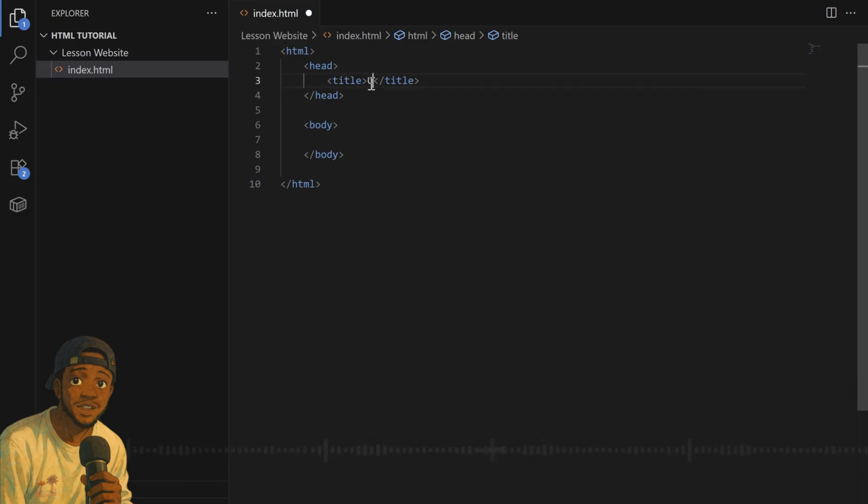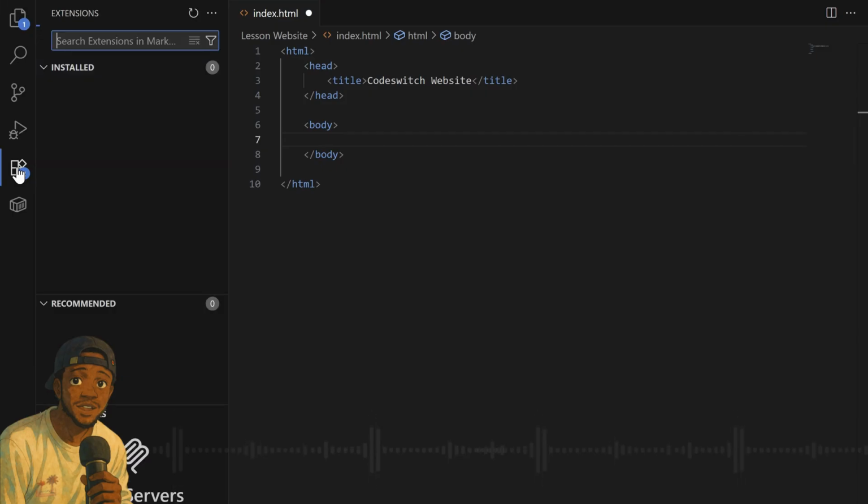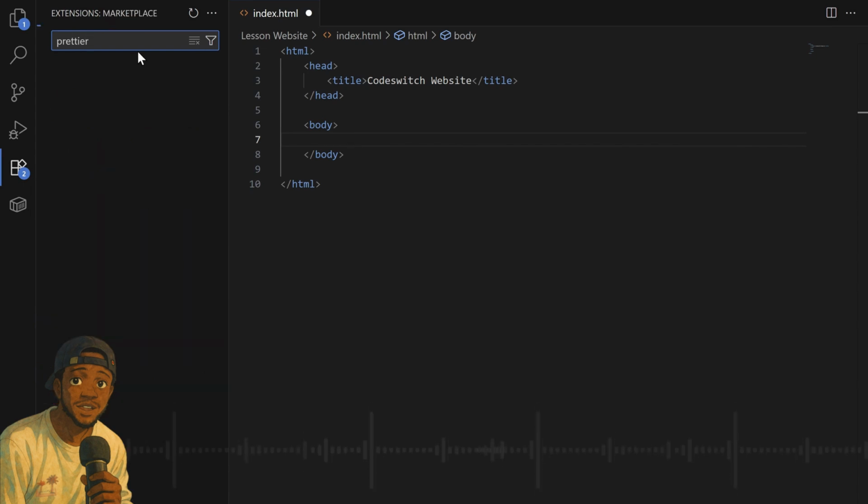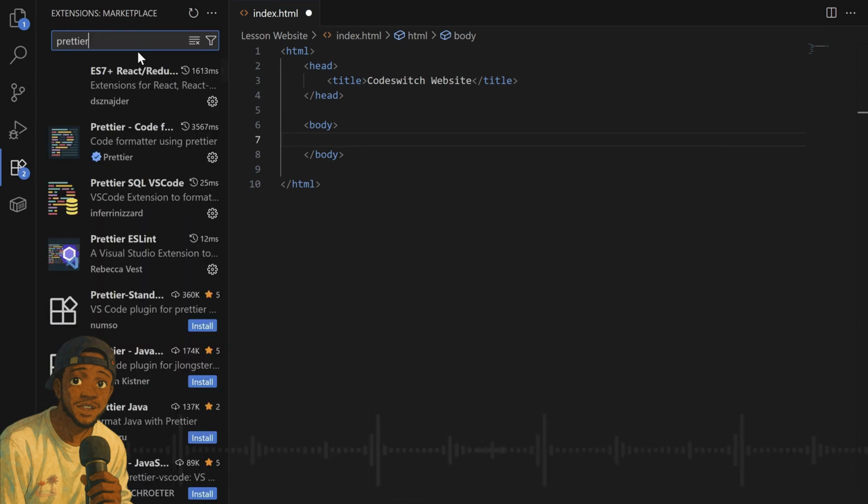One other thing I have to tell you is that your own Visual Studio Code may not behave like mine, because I have some extensions in my VS Code that do some things for me, including formatting this code. So if you want yours to format for you too, what you will do is go to add extension. You will click this extension page and add the extension called Prettier.